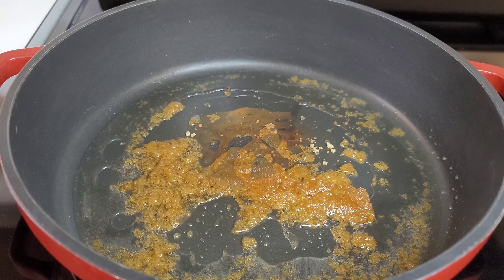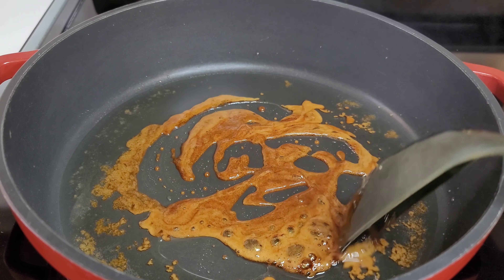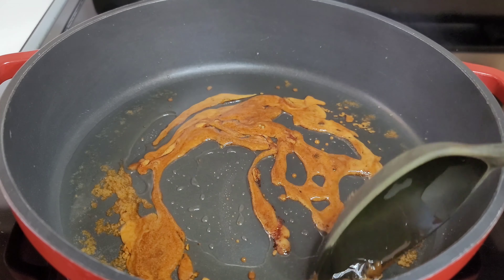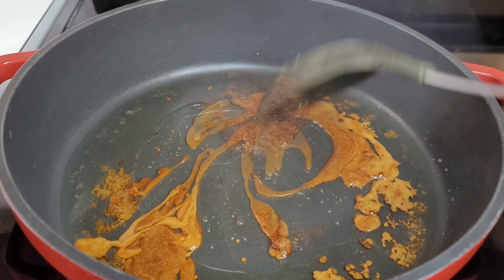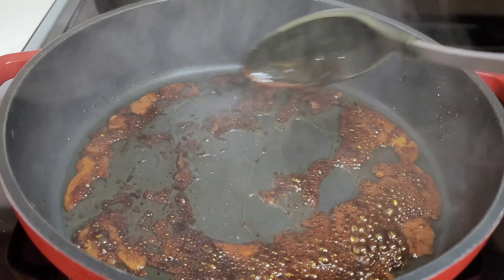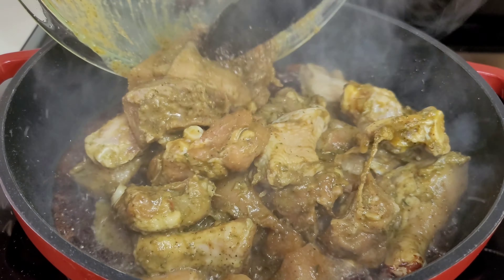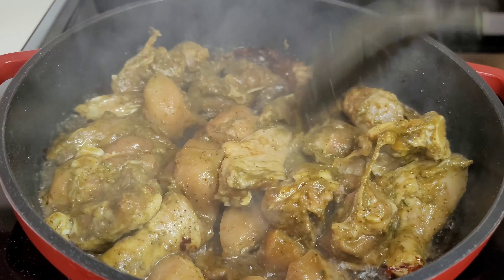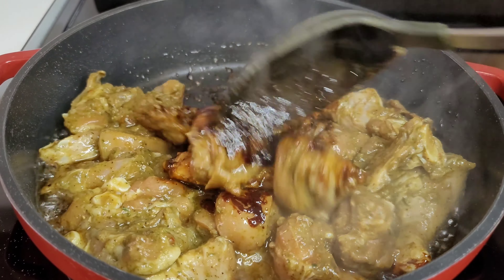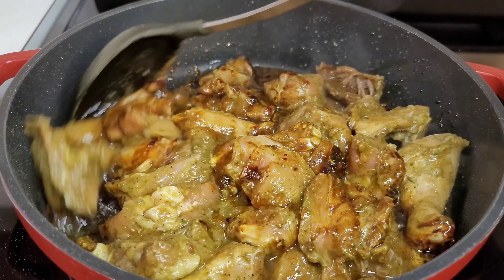You go through different stages: the first stage is when the sugar starts to melt and becomes nice and golden brown, but that's not the color we need. We need it to be a nice dark brown, so we'll keep going. Once the sugar gets to a nice vibrant brown color, we will begin to add our chicken, give it a good mix and stir, then set the lid on and let the chicken release all of its juices.